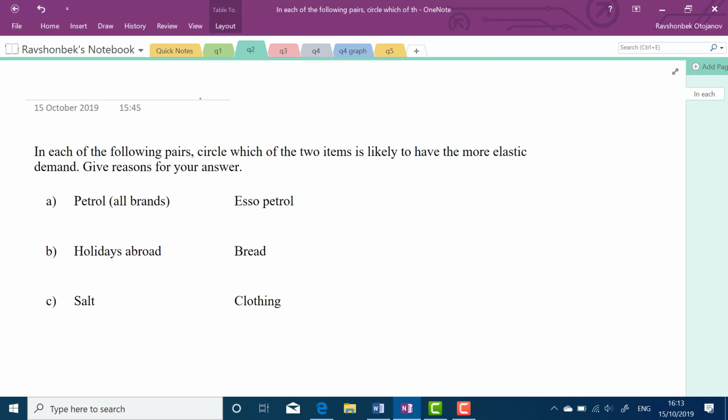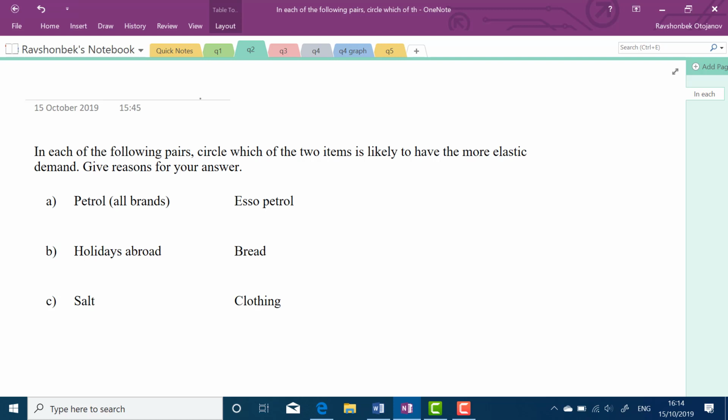Okay, wait a sec. What about you? I'd say Esso petrol. Why? Because they can go for the other petrol brands if the prices rise for Esso. Right. If the price rises for Esso, then there are substitutes. So you could go to another petrol brand, let's say Shell, or BP has some brand petroleum. All petroleum is not that elastic because petroleum is quite inelastically demanded. There is not much substitute for petrol, apart from electric cars consuming electric energy to drive.